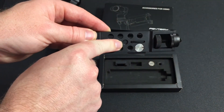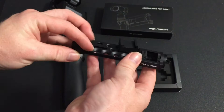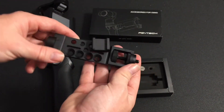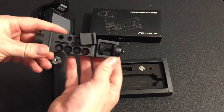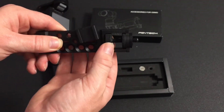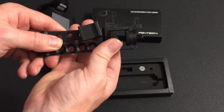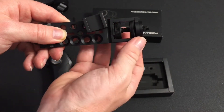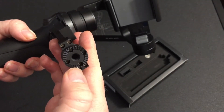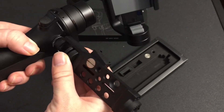In the middle here, it is threaded for a tripod, so we'll do that in a little bit. This is made so that you can have multiple accessories attached to your Osmo. This screw right here is going to be a little long — if you go all the way out, it's going to end up being a pretty long screw. And on the end, it also has another mount, so you can just stack these on top of each other and keep using them.